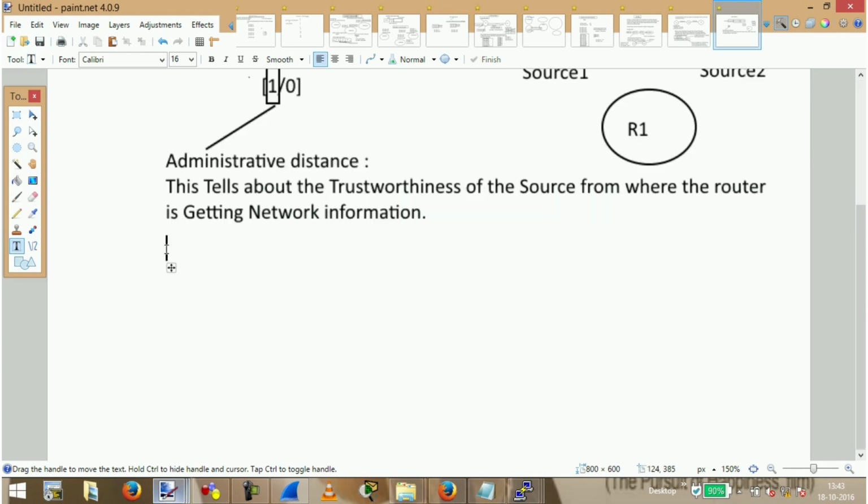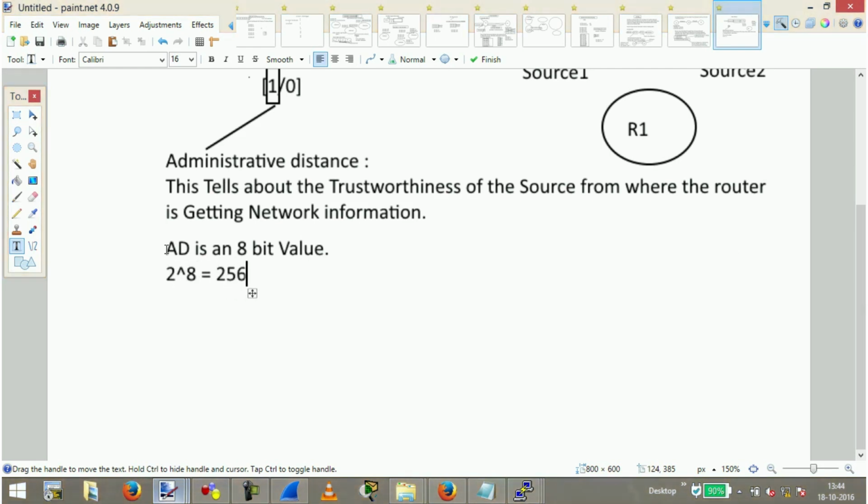So AD is an 8-bit value. AD is the short form acronym. With 8-bit, how many possibilities are there? 256 possibilities. So the range for AD can be from 0 to 255.